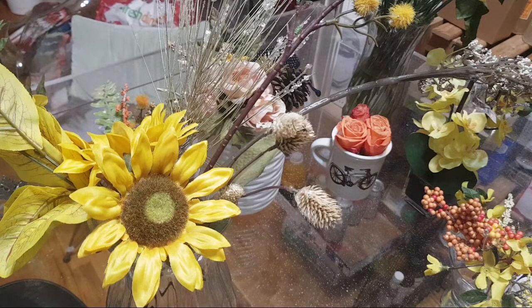You can also use this thing called quick dip that helps a lot. So there are different floral tips or florist tricks you can use to make the flowers last longer, depending on what it is. But yeah, it's just a lot of stuff.